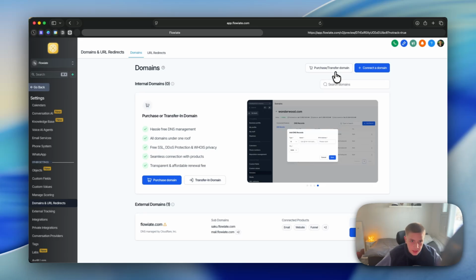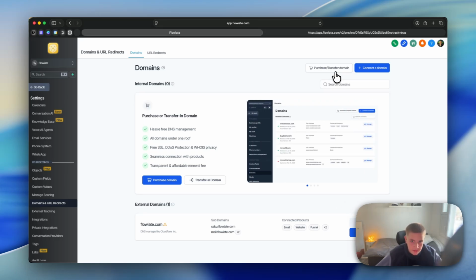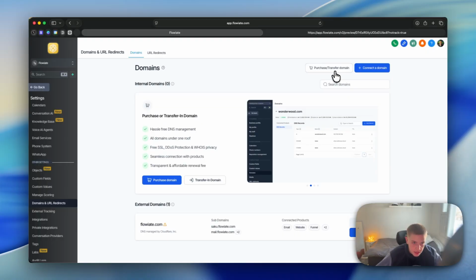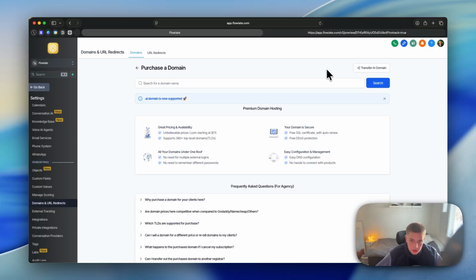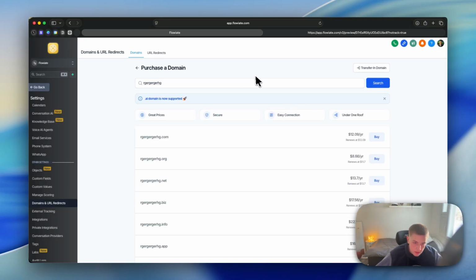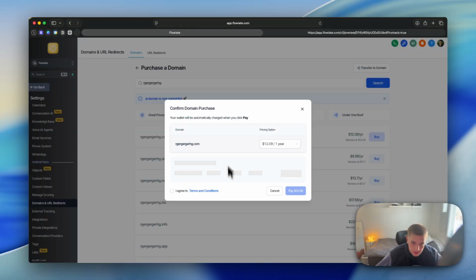You can purchase a domain directly in GoHighLevel, or you can use a third-party software like Cloudflare or GoDaddy, and it's super easy to link it to GoHighLevel. So click on purchase/transfer domain and see if it is available, and just go on from here, buy it. It's super cheap, only $12 a year.